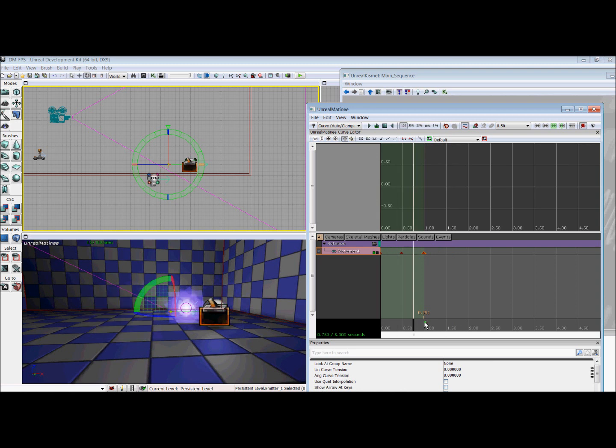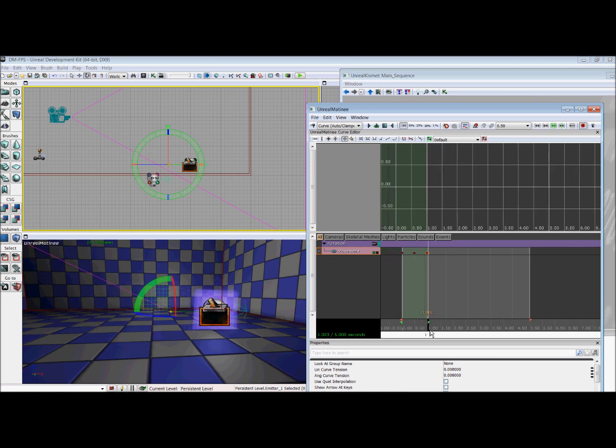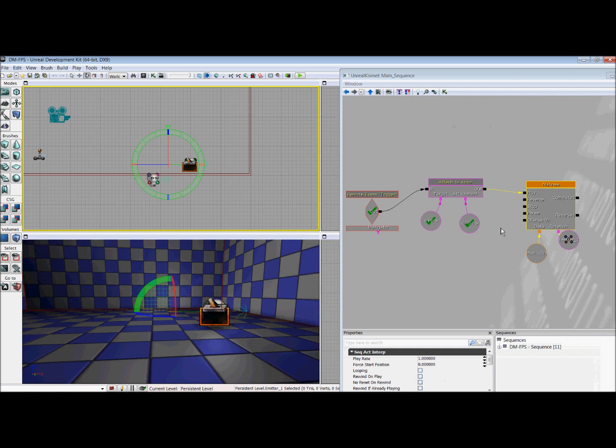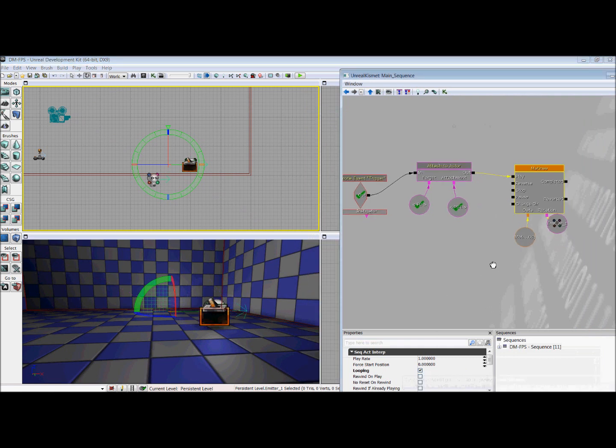And if you look in the preview window, that seems to be working just fine. However, my animation is a little bit long, so I'm going to cut this down and move it to 1 second so that when it loops, it should loop relatively seamlessly. And I think that should do just fine. So in order to make it loop also, we want to make sure that looping is selected here.